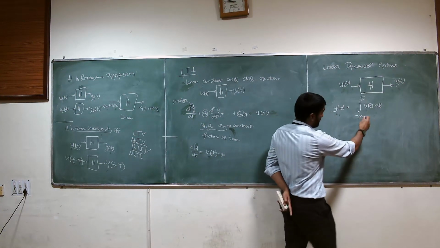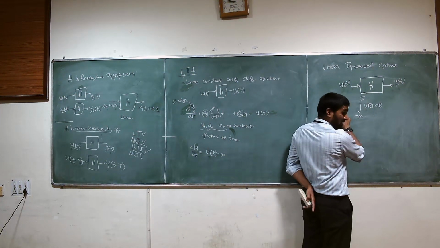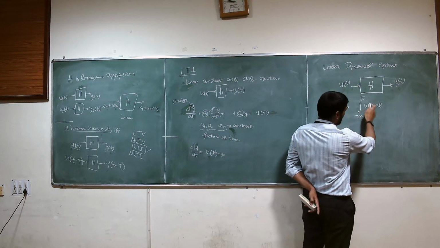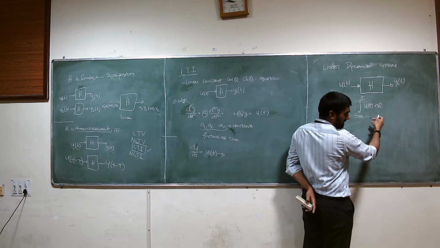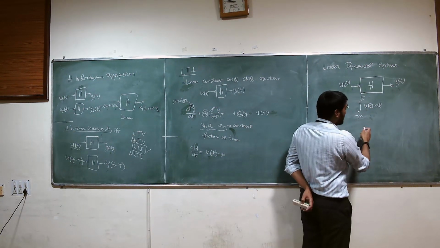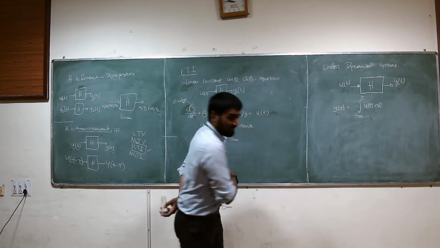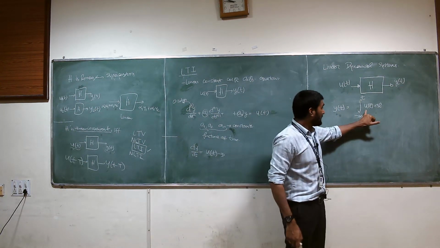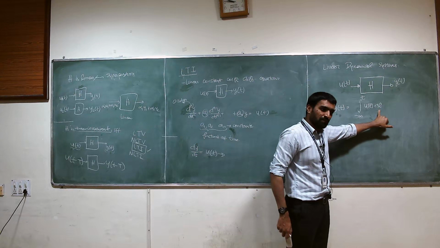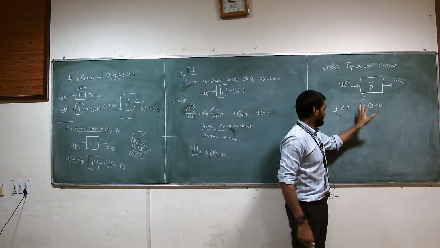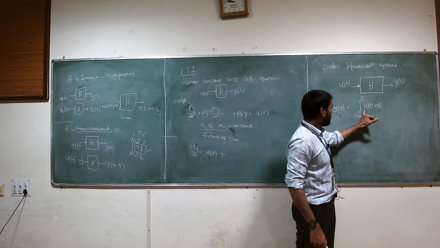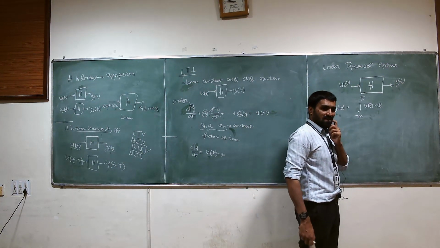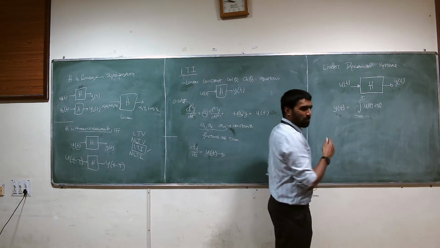And this is a system with memory, because to compute the current output, you need to know the value of the input at time t, slightly before t, and slightly before that. In fact, for a simple system like this, if you want to calculate the output, you need to know the entire time history of your input. If you don't have the entire time history of your input, you cannot compute the output. I mean, that is a problem.